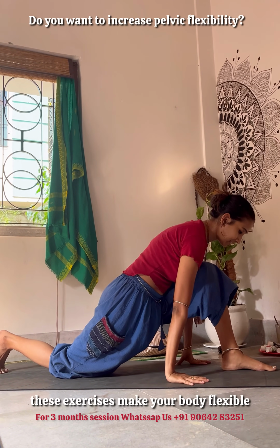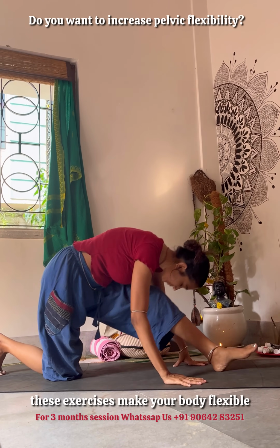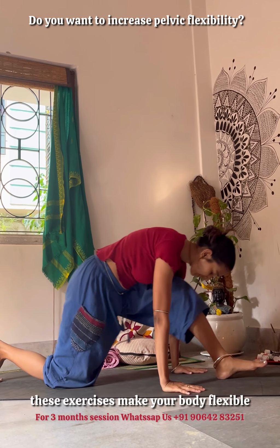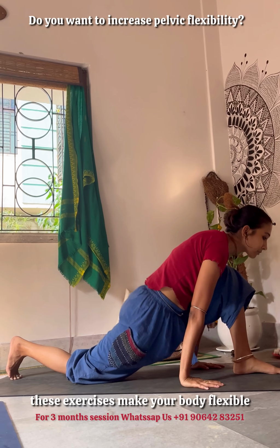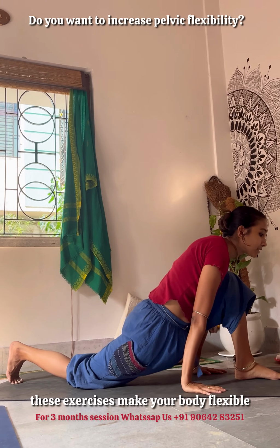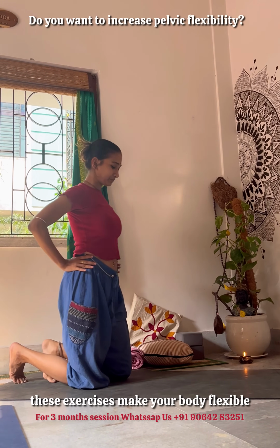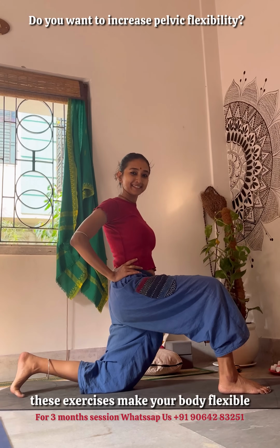2, 3, 4, 5, or you can do it this way too. Now start. 1, 2, 3, push your hip more, 4 and 5, and now change the leg and do the same on the other side.